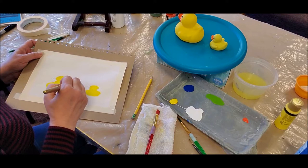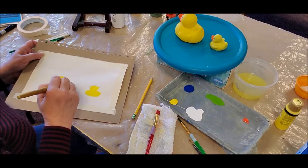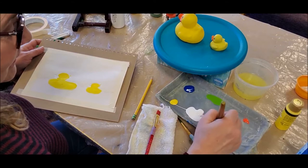Okay, usually I paint this kind first, backgrounds first, but I don't know why I started like this. I'm not going to really start painting the sky first. Please don't do like me. Do what I say, not what I did. Okay.